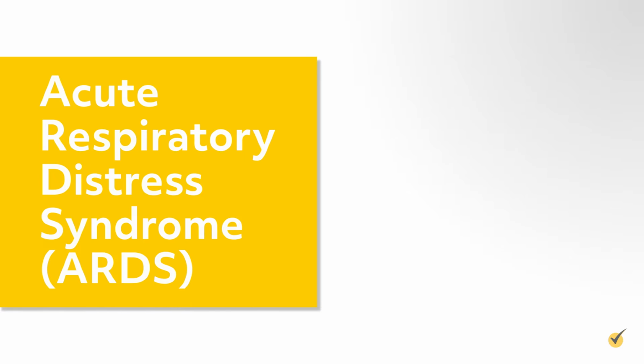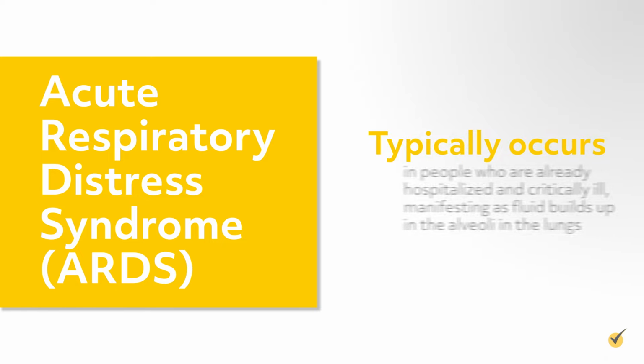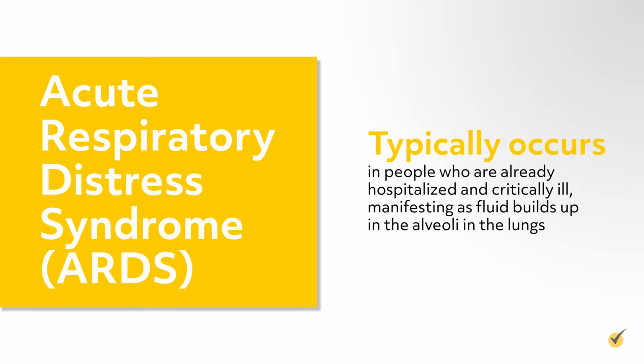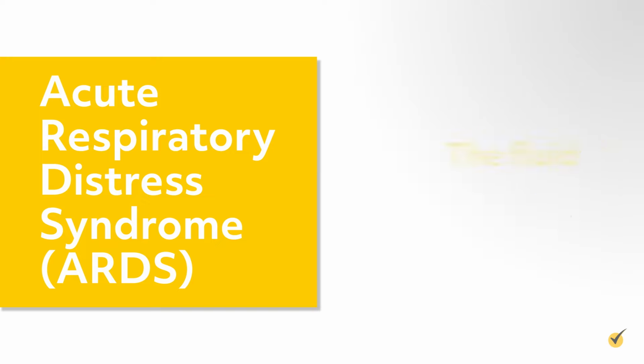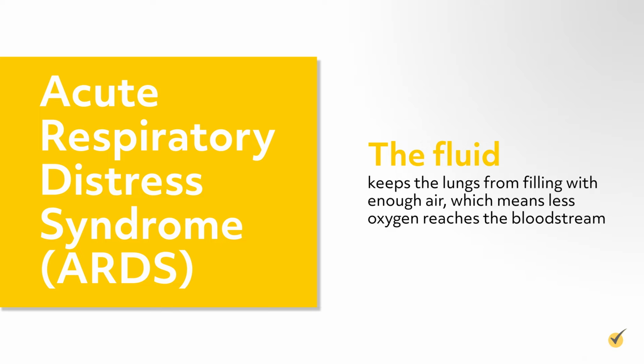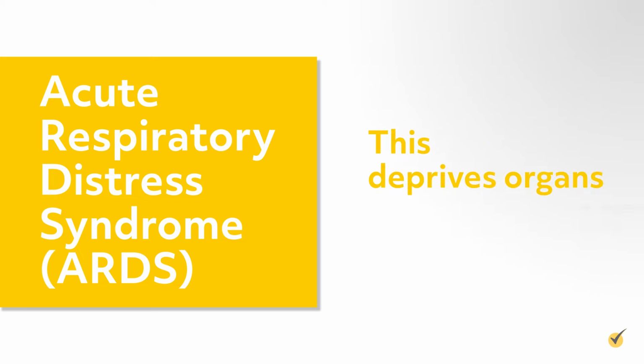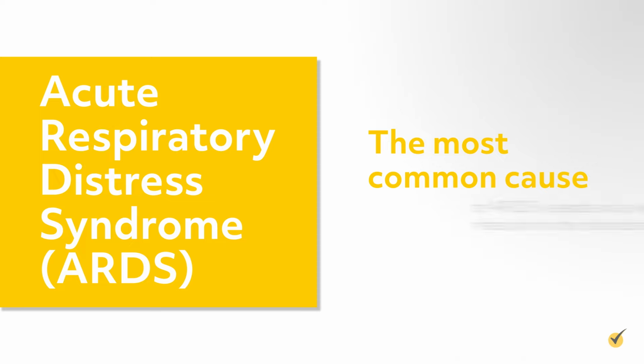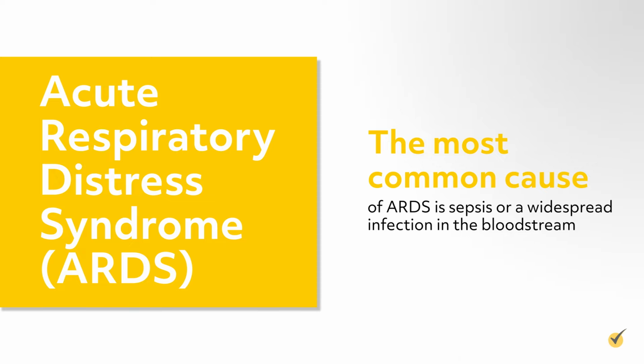Acute respiratory distress syndrome, or ARDS, typically occurs in people who are already hospitalized and critically ill, manifesting as fluid builds up in the alveoli in the lungs. The fluid keeps the lungs from filling with enough air, which means less oxygen reaches the bloodstream. This deprives organs of the oxygen they need to function. The most common cause of ARDS is sepsis, or a widespread infection in the bloodstream.